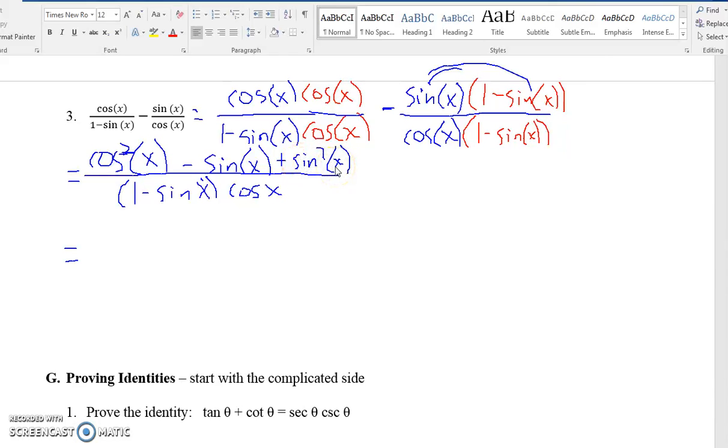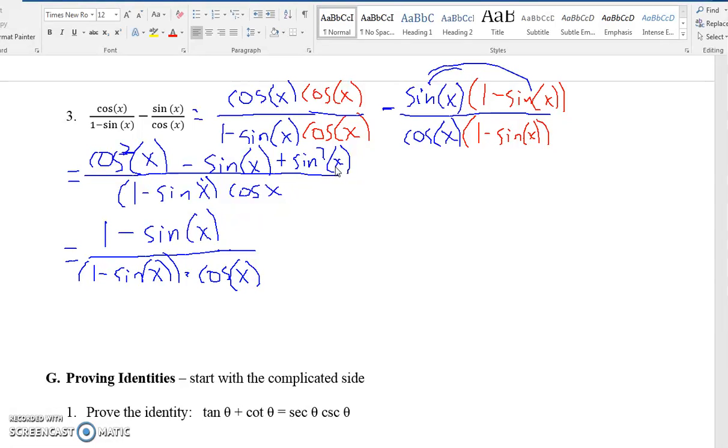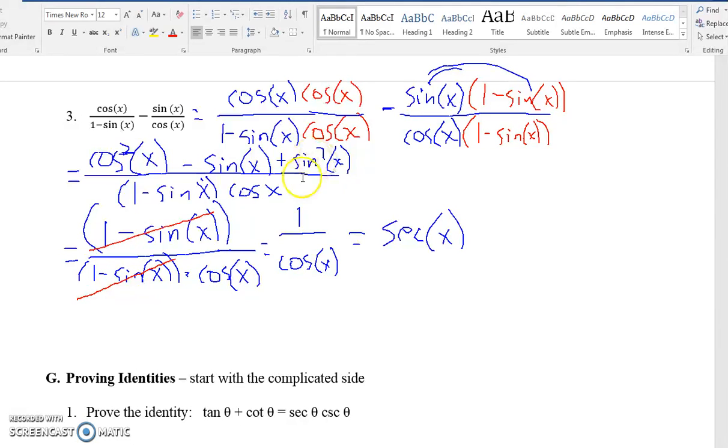So my numerator becomes 1 minus that sine of x that is still there. And that's all divided by the 1 minus sine of x, in parentheses, times a cosine of x. Okay, this all counts as one big chunk on the top, and then I have two chunks on the bottom. And the way I look at this, all of this chunk will cancel out with all of this chunk, and I am left with the whole numerator, which does not just go away, it really counts as a 1, and that's over cosine of x. And by now we're pretty familiar with 1 over cosine of x really being secant of x. Okay? So what we're saying is that this whole original idea right up here is really just secant of x.